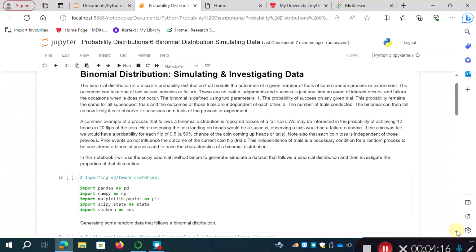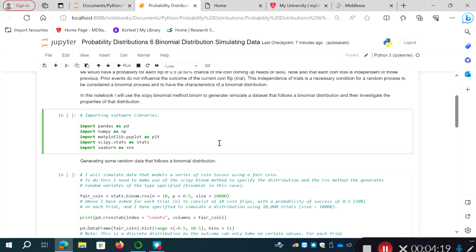To start with, in this code cell, I'm just going to import some libraries that will be useful. I'm importing pandas as pd, numpy as np, matplotlib.pyplot as plt, seaborn as sns, and also, because we're going to use SciPy, I'm going to import the whole stats module from SciPy. I'm importing matplotlib and seaborn because we're going to create at least one plot.